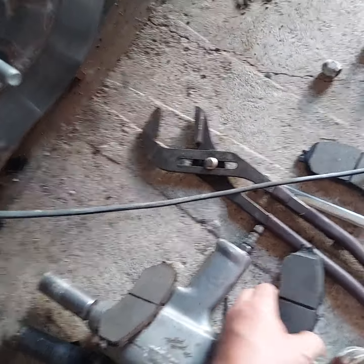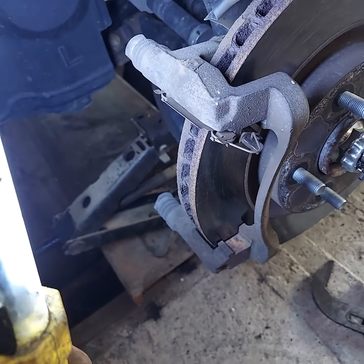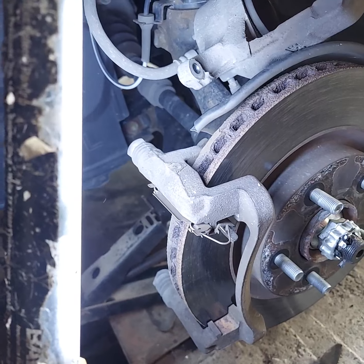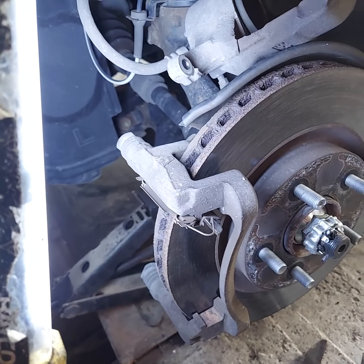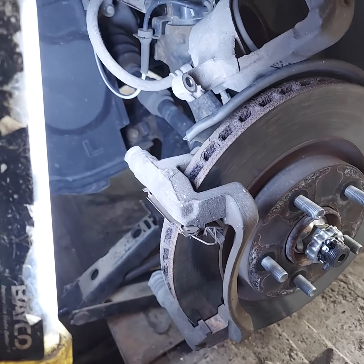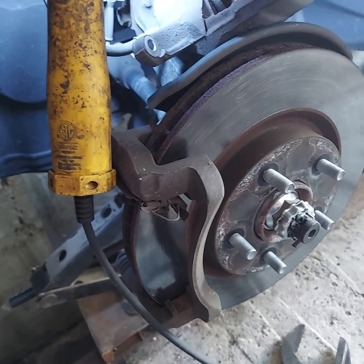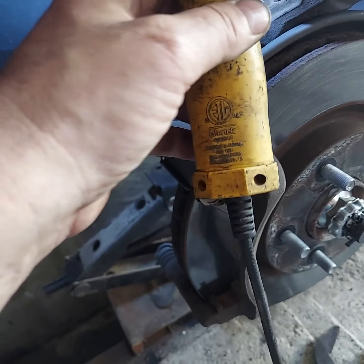You can see there's very little life left in the pad compared to the new ones. I know many of you know how to do this — this video is for the guy that has questions. Usually I would replace the rotors, but I don't have a brake lathe anymore. Most rotors are composite now — if they're warped and you turn them, in about 15 miles they'll be warped again. This was my wife's car and it doesn't have any checking, warpage, uneven wear, or scoring, so we're just gonna leave them on there.